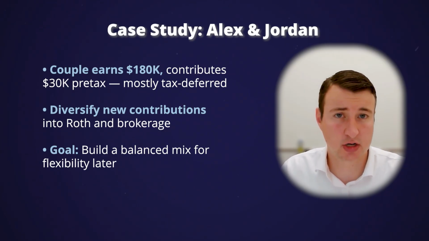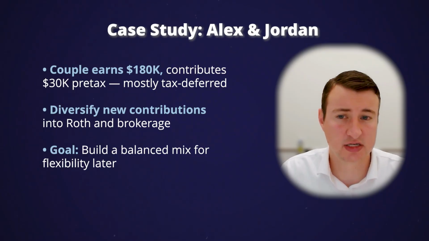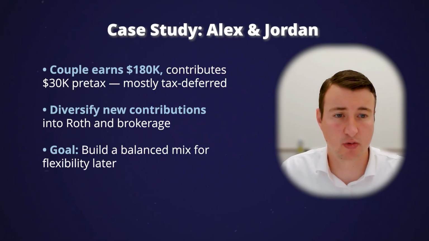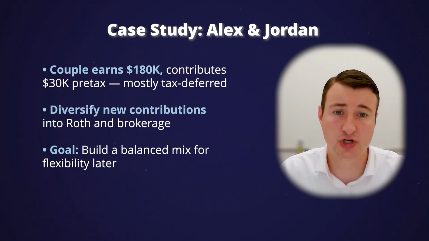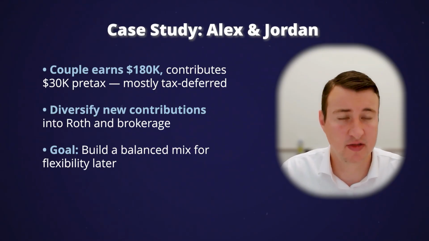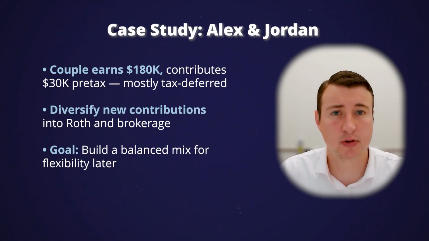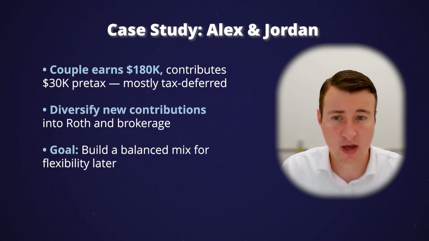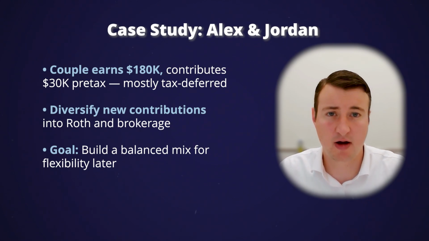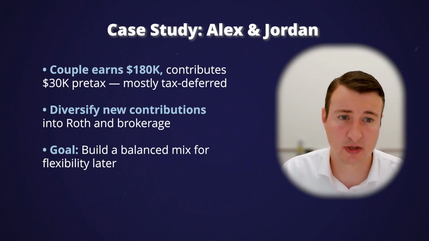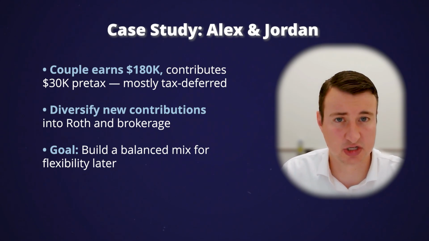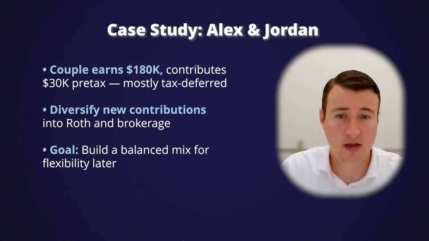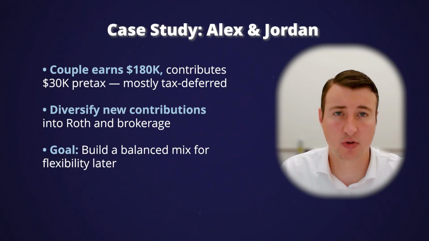They can start directing new contributions to Roth 401ks. They may want to consider splitting them between Roth and traditional depending on what they're projecting for their retirement balances. This is where a good financial planner could step in and help you determine what makes the most sense for you. They also could think about utilizing Roth IRAs in addition to what they're doing at their workplace plans, where they could put $7,000 each year in for each of them. And they can divert another $10,000 annually into a taxable brokerage account to build a non-retirement pool.